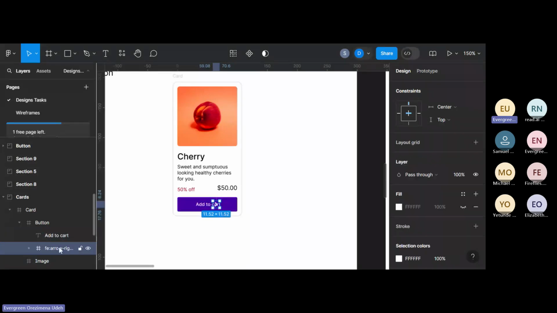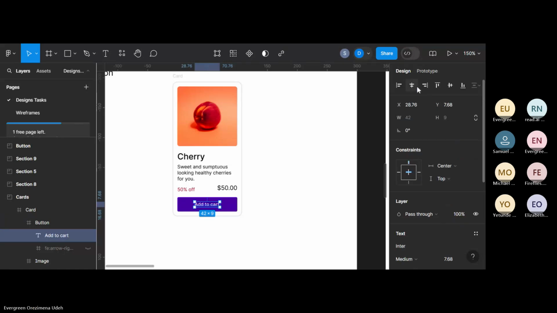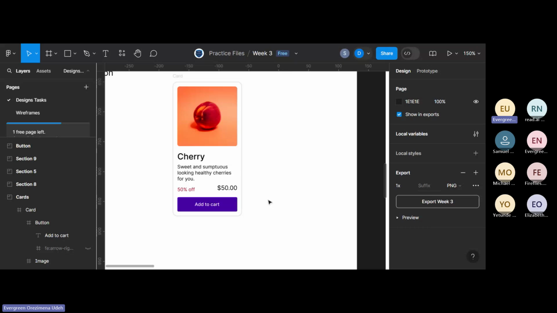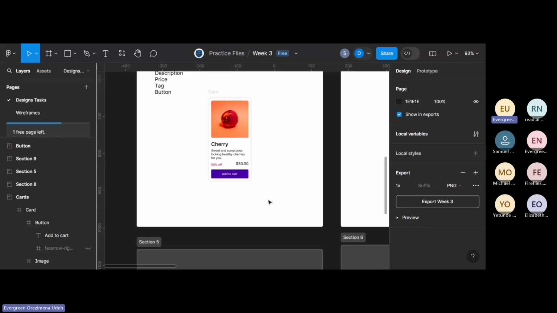So we have our add to cart button. Let's see if it's centered. No, it's not. So let's center it. Yeah, now it's in the middle. So this button is okay. It's perfect. The button and the card.